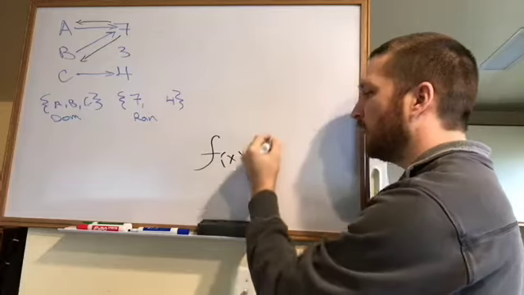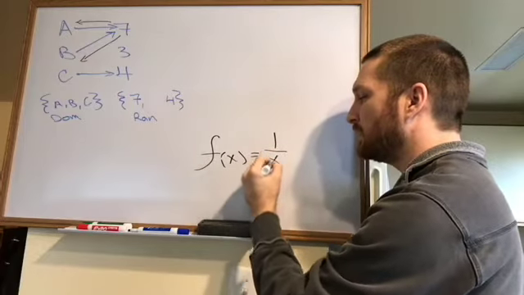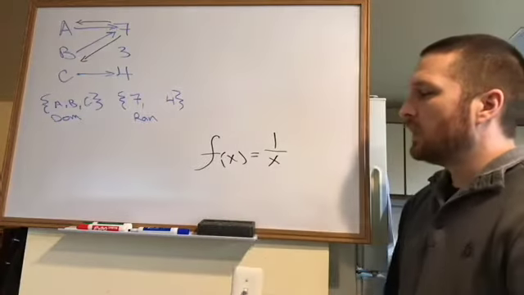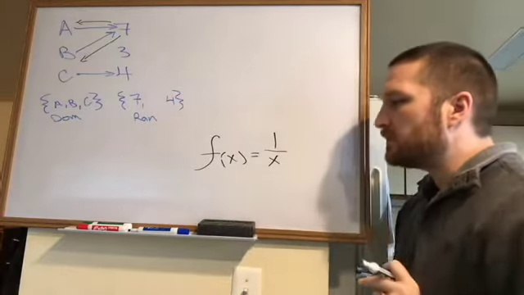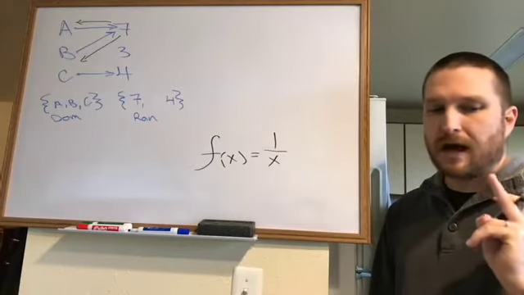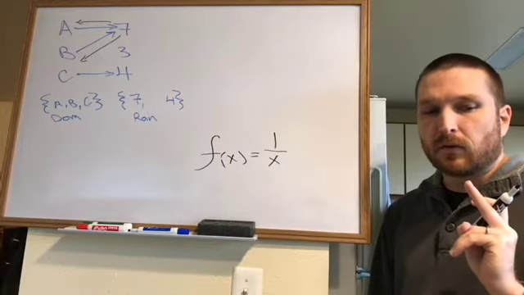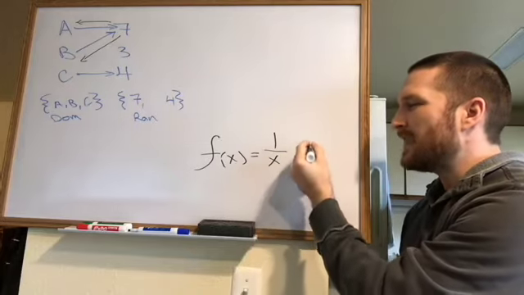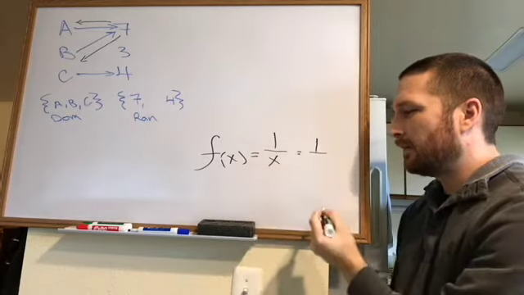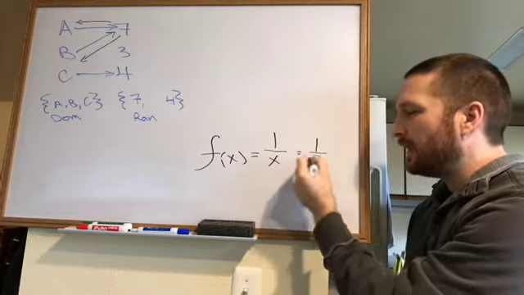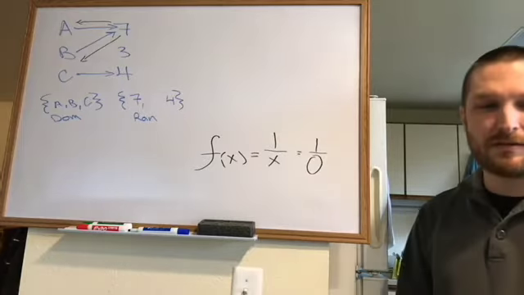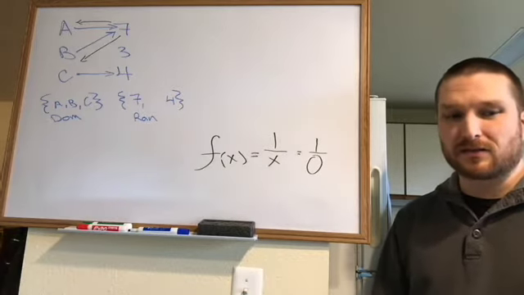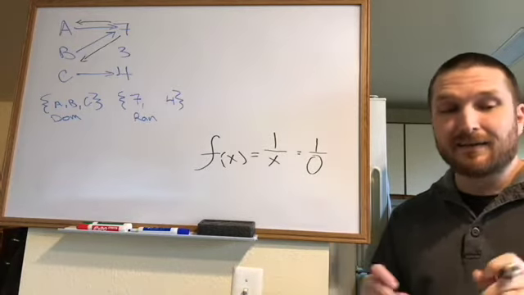And for instance, one thing that's going to show up a lot is if I say f of x is, oh, I don't know, how about 1 divided by x, we'd say, well, there's one value that you cannot put in there. What value is that? What value can you never divide by? 0. 0, right? And you hear that a lot. We can't divide by 0. You may have heard it's undefined, right?